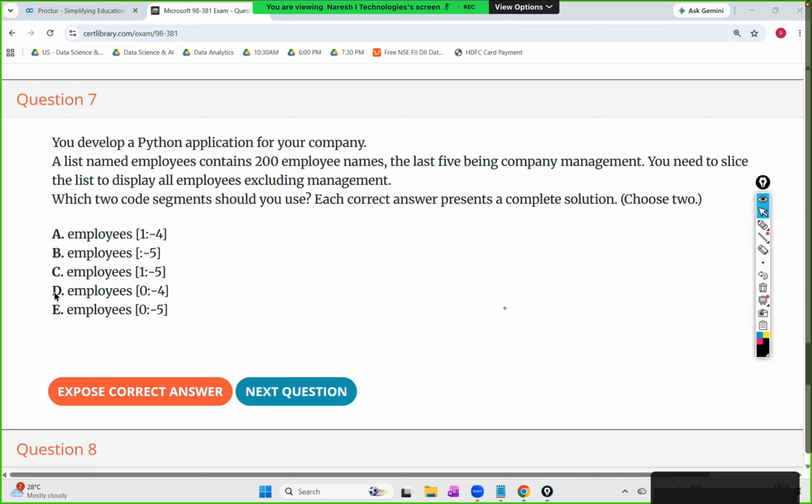Yeah, in this case, they have clearly told you that two options are there. Choose two. They have written clearly, choose two.